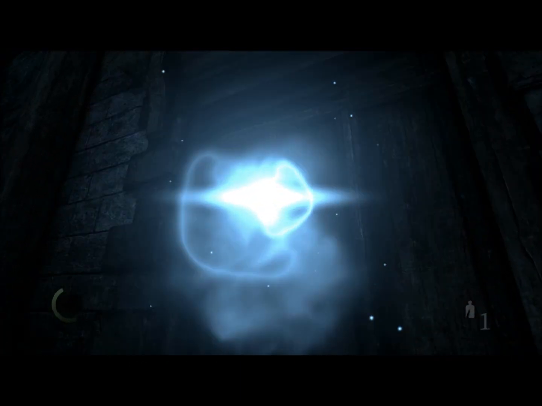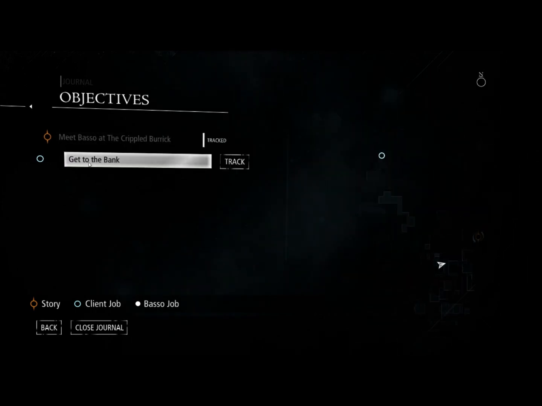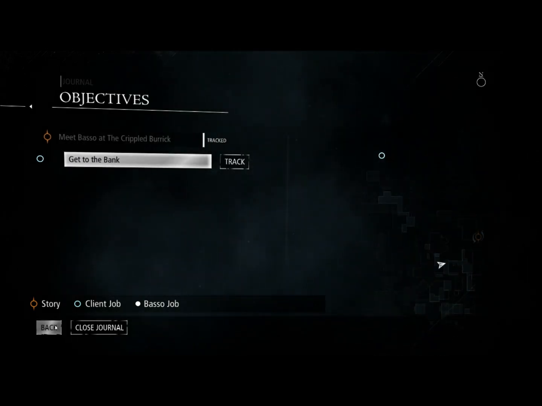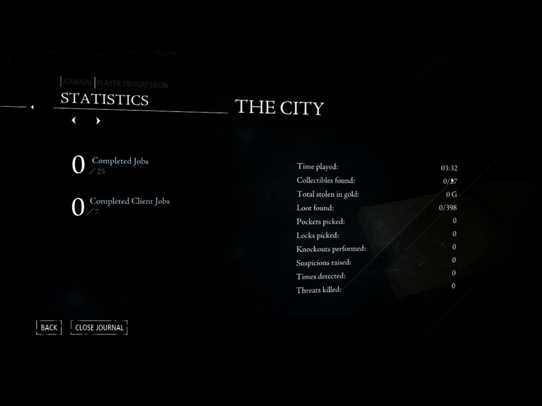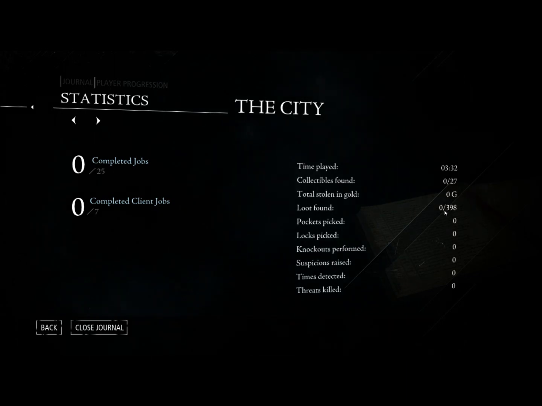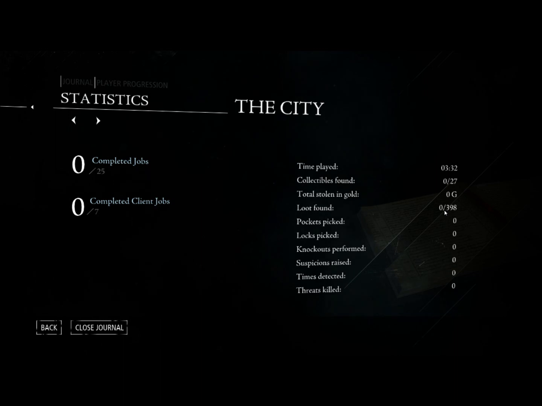Tower Plaza. No, we don't need to go back to the clock tower. Get to the bank. Oh, the bank heist. The city. 27 collectibles. 398 loot. Interesting.